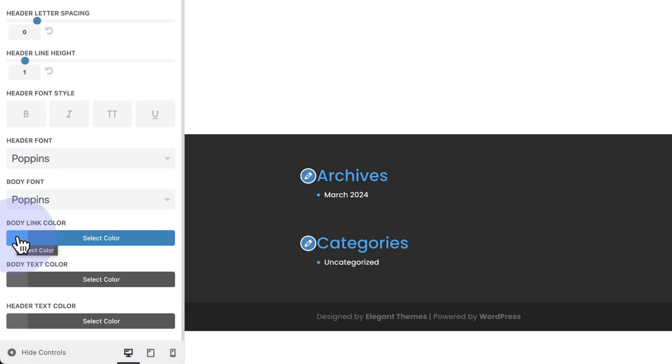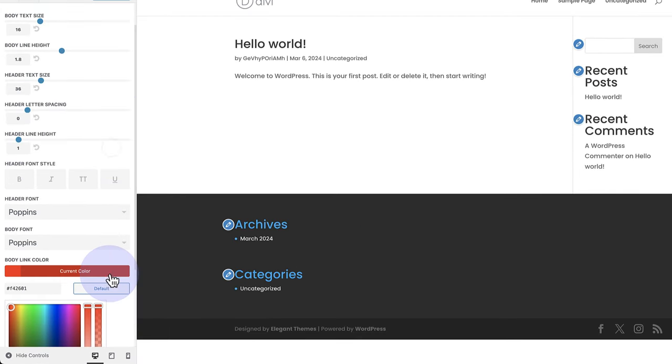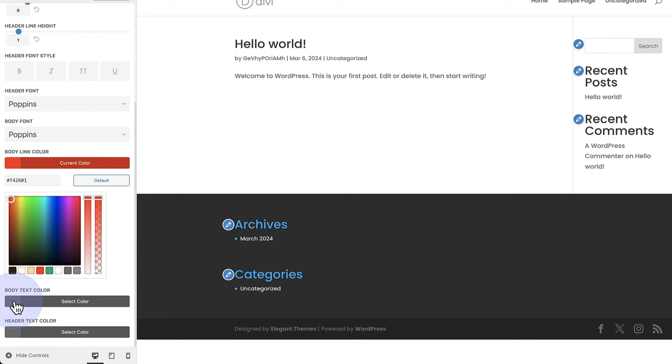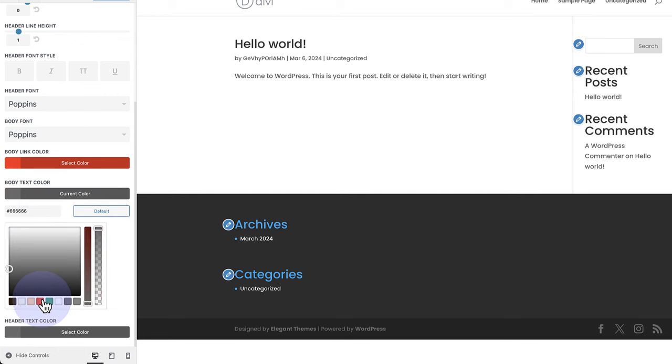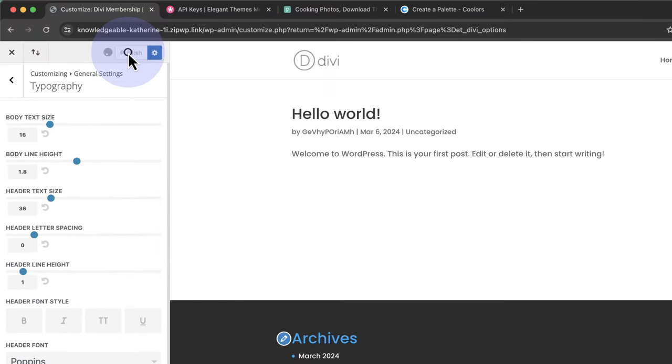We also have our body link color. This is where we can go in, and remember, we created our color palette. So we can choose our body link color from here as well. Let's go with this reddish color. That's going to work for our links. That's great. Now we're also going to need to add our body text color. So let's head over here. We also have our grays that we chose earlier on. So let's go with this one. Great. Now, if you hadn't chosen your color palette, this is where you'd be struggling to enter all these settings. All right. So this looks fine. Now let's go ahead and publish this.